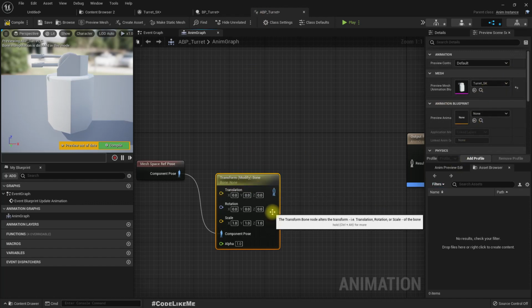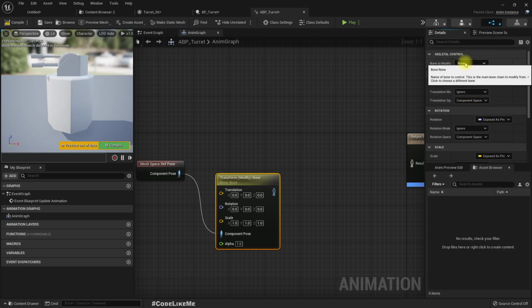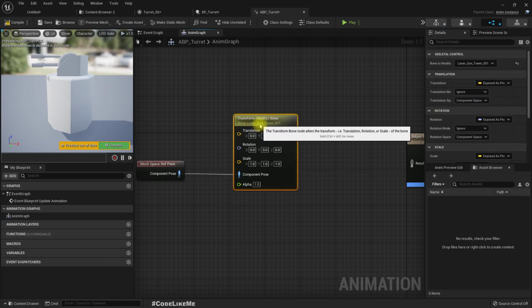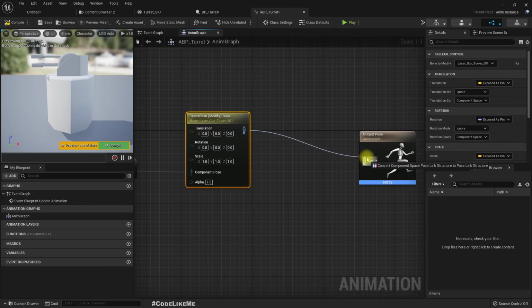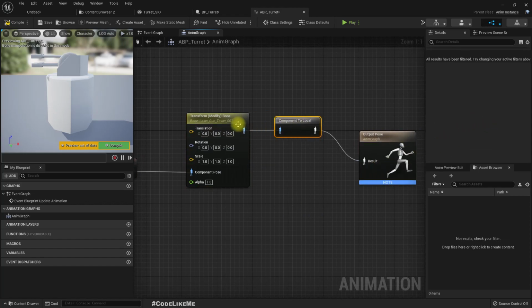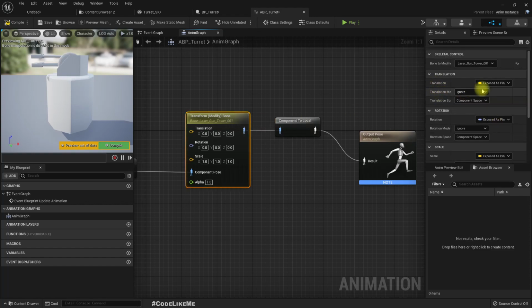So select, in the details, right here, bone to modify: laser gun tower 001. And we don't need to do any translation, only rotation. So rotation could be replace existing, yeah, and I think component space would work.